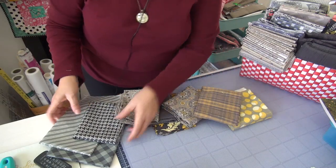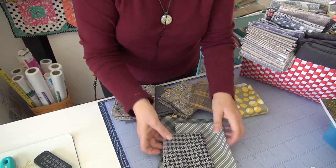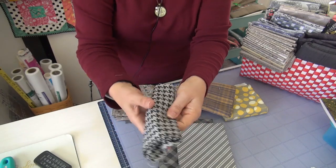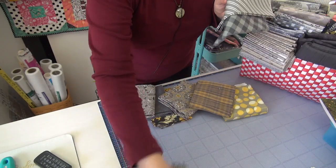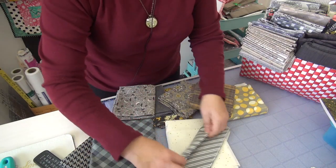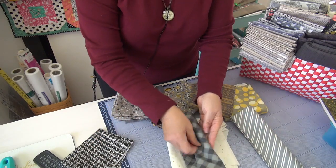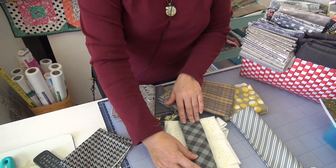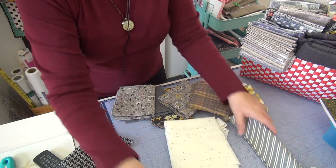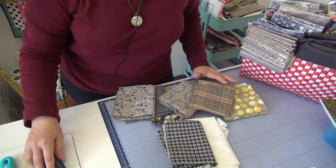And then for the stem, I pulled out a few options, because guess what? I have the exact stem fabric, still a piece of it, that I used for the book, and I really like that as an option. I think that'll probably be what I use, but I also got this gray stripe, which is pretty good, and the plaid. Now, the plaid seems to be a little bit more bluey than those grays, so this is probably not it, but I think I'm just going to go with the one that I used in the book because I really like that. So I will sew this up.